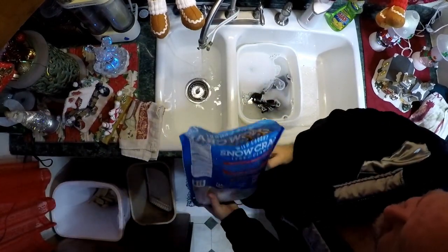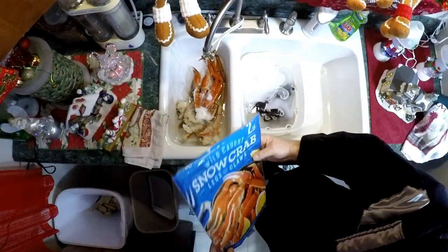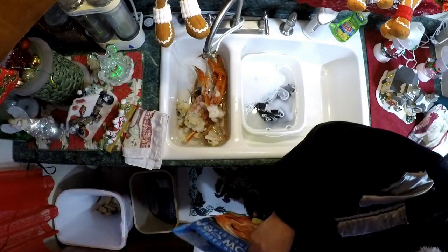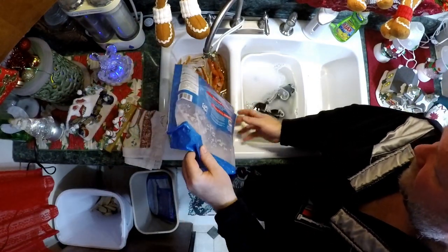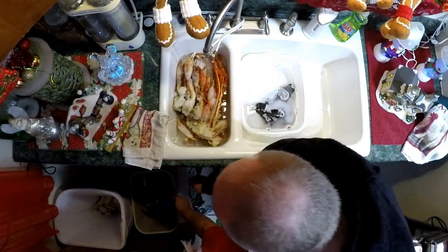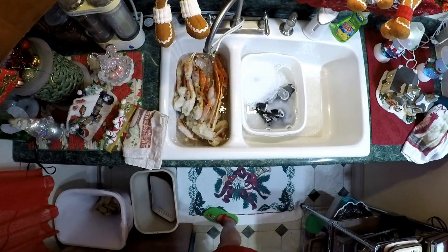All right, I'm helping my girl putting the crab stuff in there. Nice and frozen. You do your cracking. Yeah, let's go. No, they're just sitting in the water. Oh, I thought you crack the ends off. Yeah, after they're in the water for a while. Oh, okay.